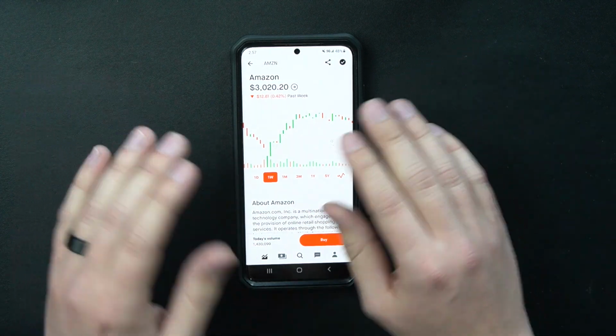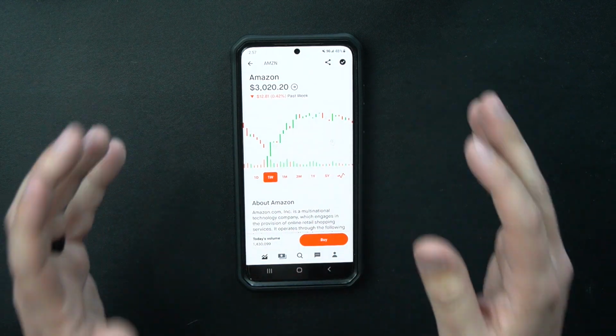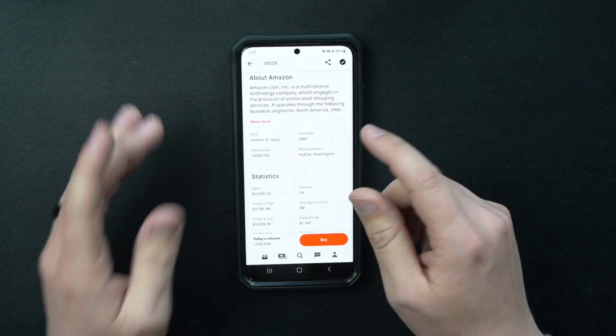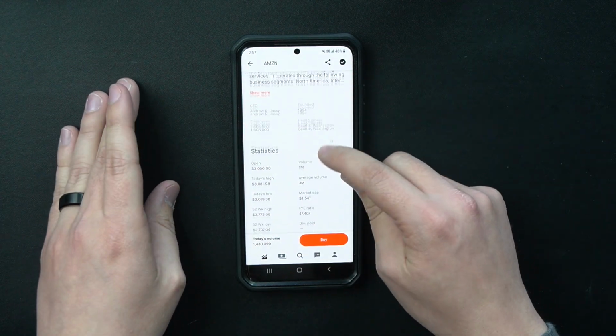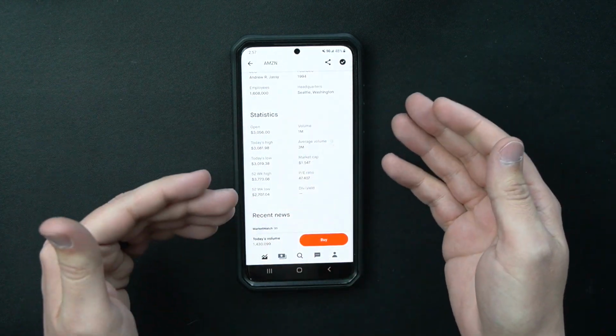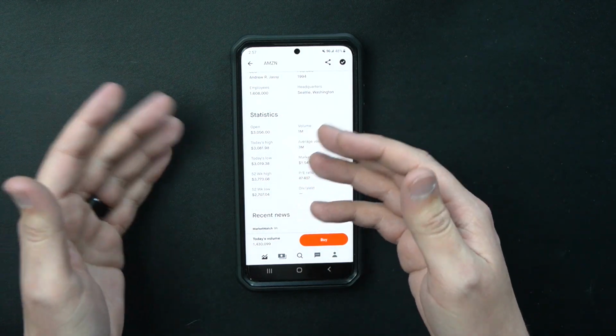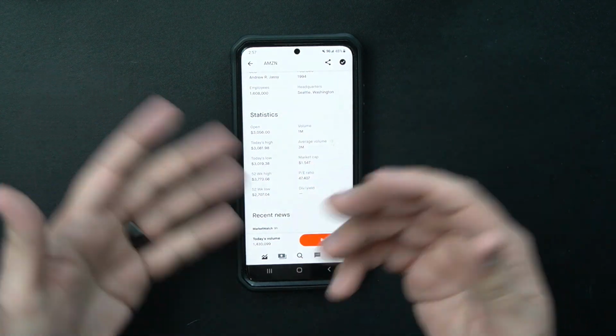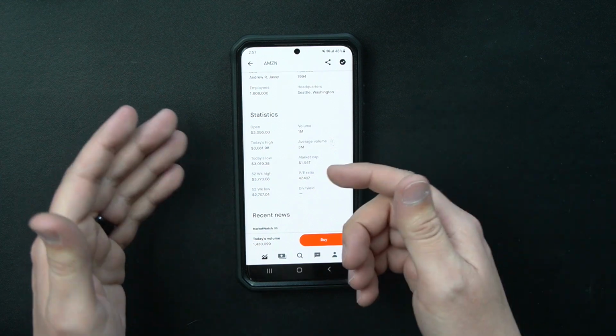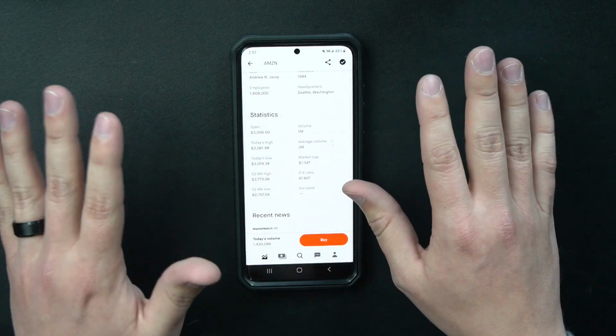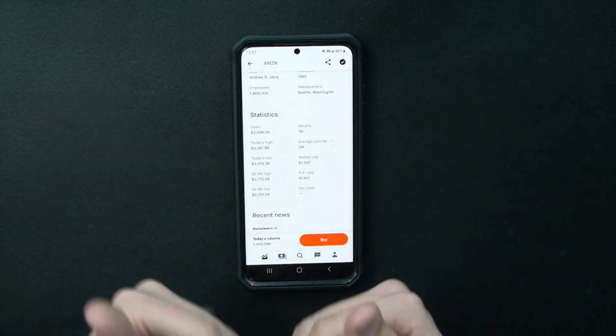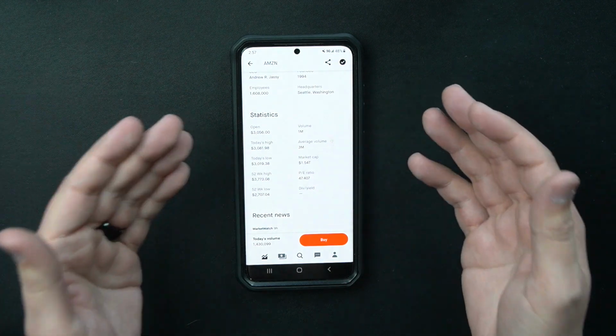In addition, it's going to give you a ton more information about Amazon. So if I go ahead and scroll down, I can see a little description of Amazon. I can see what it opened at, what it eventually is going to close at, because remember the stock market closes at around 4 o'clock Monday through Friday. Market cap, PE ratio, all of this information is super cool because it's going to help me decide if I want to actually buy shares of Amazon.